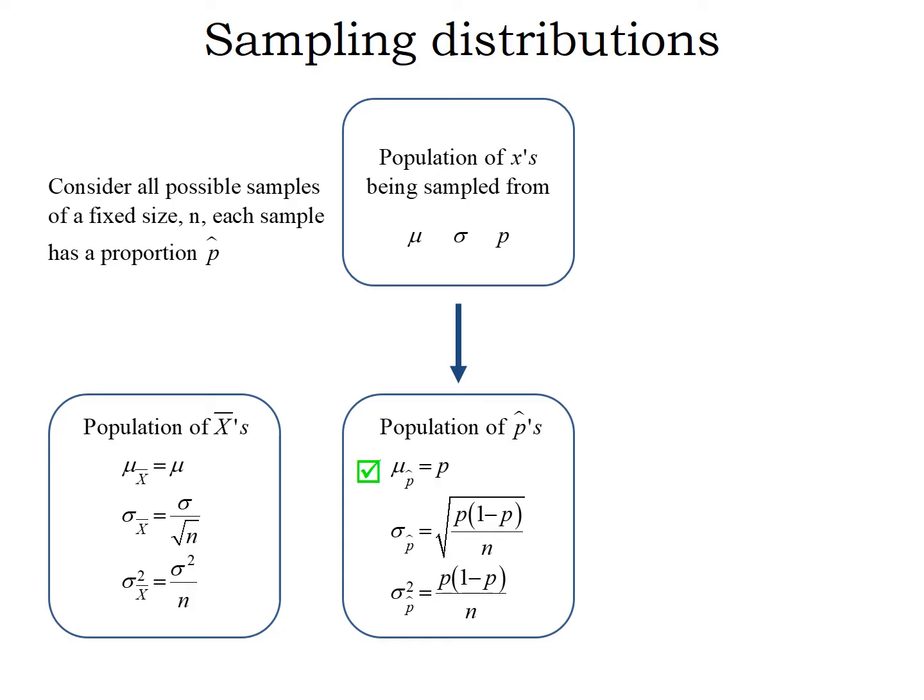So the next thing we want to look at is the standard deviation of p hat. And again, the standard deviation is how spread out the values are. So in this case, how spread out the sample proportions are. So we're talking about here how far on average our sample proportions are from p, the true proportion. And that's given by the square root of p times 1 minus p divided by n. And if we square that, the square root disappears and we get the variance.